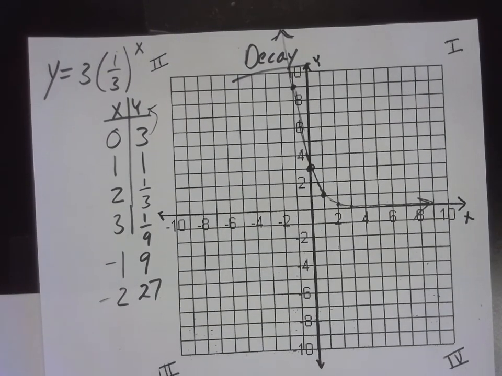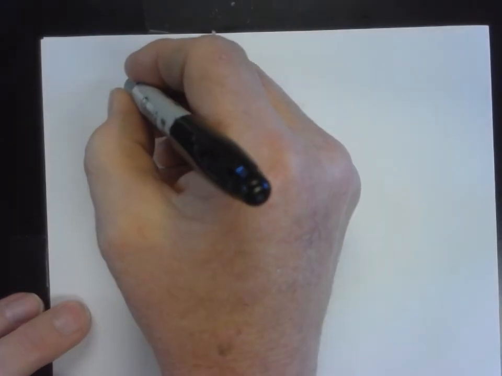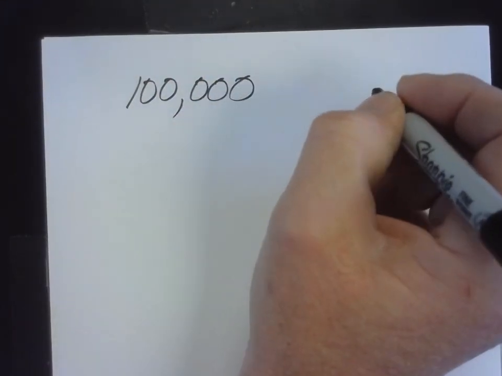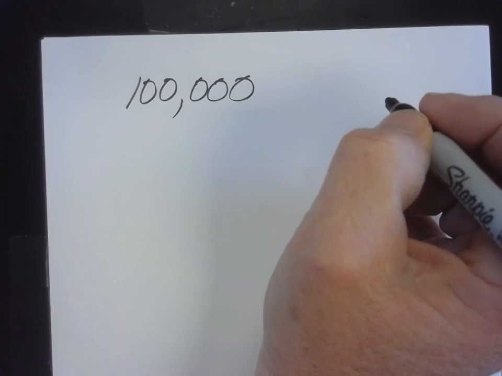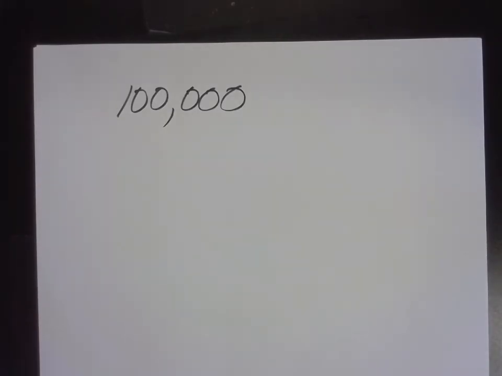So I'm going to give you an example of an exponential decay. All right. So here's something that happens in real life that we can talk about with exponential decay. Let's say I buy a car. How much do you think that car costs? 100,000? Boom! I'm on that car. Heck yeah, 100,000. I would buy 69 Chargers. So at time 0, this car, it costs $100,000. Okay, when I buy it at time 0.